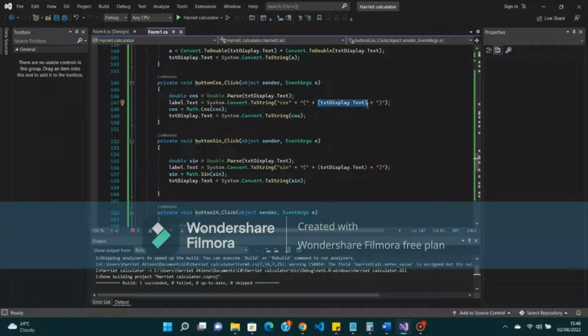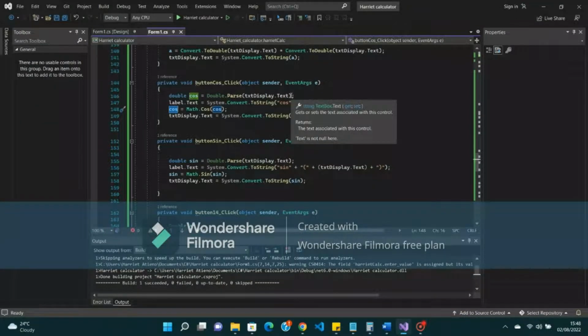So it will just show the cos, then opening brackets, and then the text that you're displaying, and the closing brackets. Then we will store that in the cos variable, the one that we declared when we were starting the code.